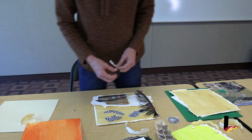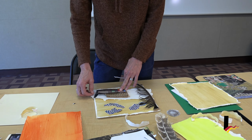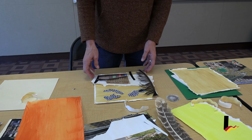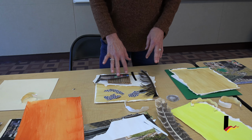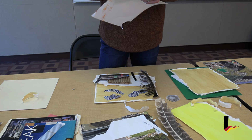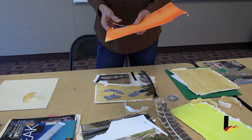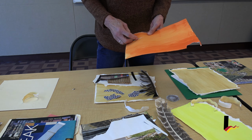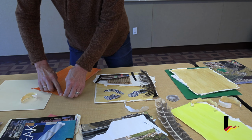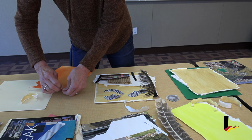Possible fence posts. Hate to be too literal, but that's kind of fun. I think it needs maybe a little color in through here. See, now I did that wrong because I'd like for the white to show. So I have to be kind of deliberate in the way that I tear.